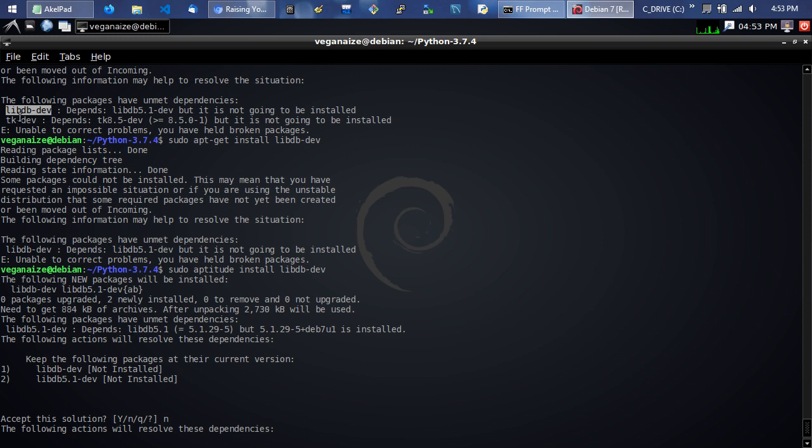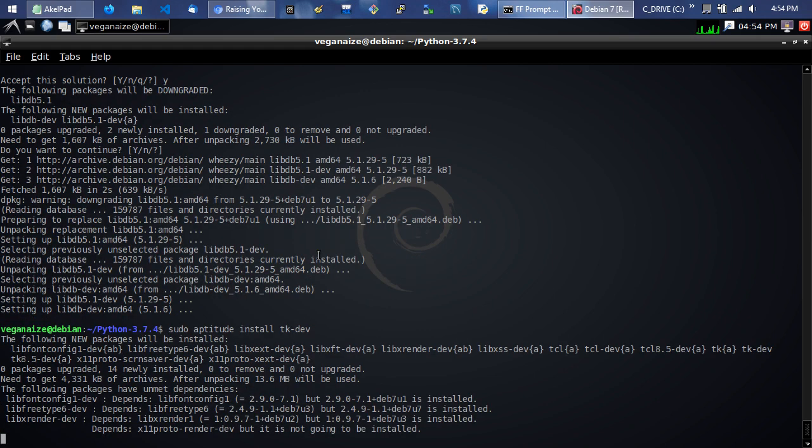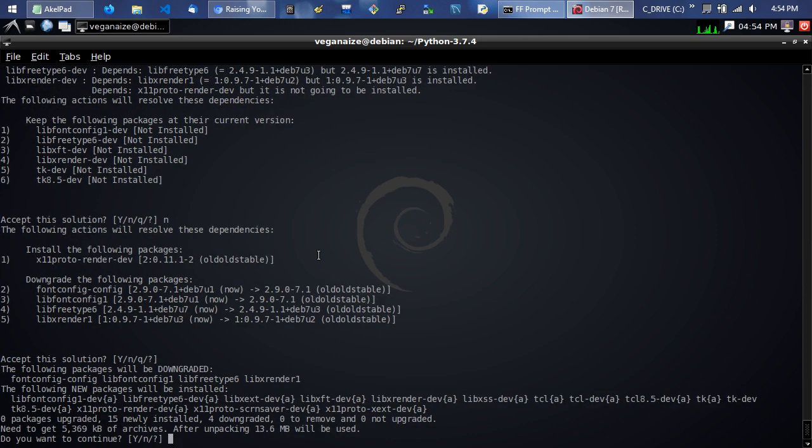And then we're going to need which one? TK dev. I'm going to hit N and then it wants to downgrade all those packages. Cool. Since that version number is so similar, like the official version number is identical, which is a good sign. And then this little patch level one is, to my knowledge, the first Debian revision number. So if we made a fontconfig package out of 2.90 and we published seven different versions of it, and each time we're like, oh, we should have done this a little bit different, so we repackage it, but it's basically the same version of the official software.